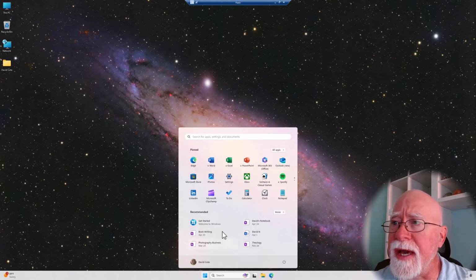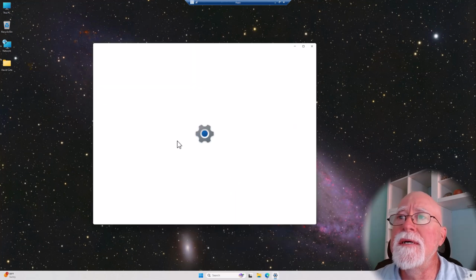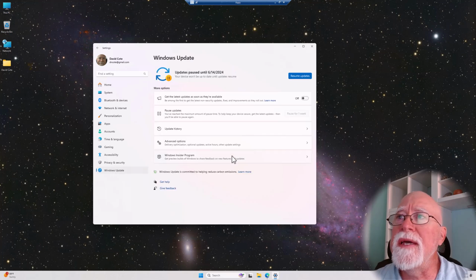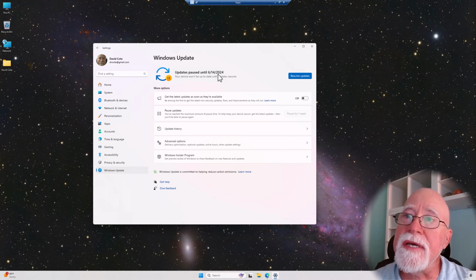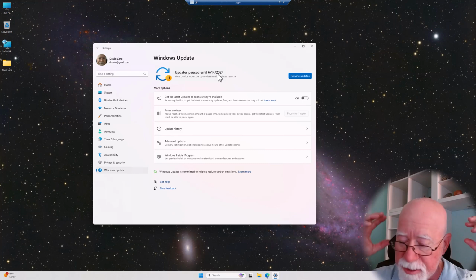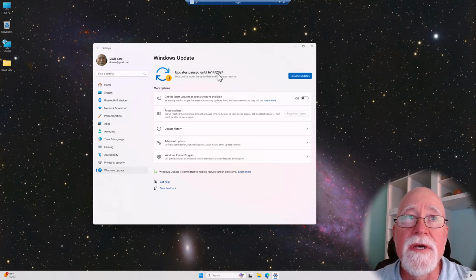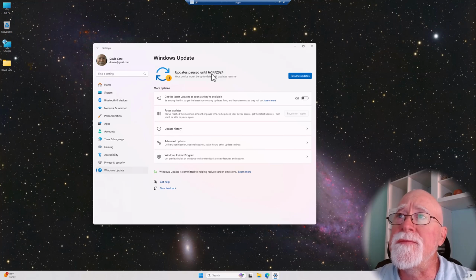Typically, you can go into Settings. You go down here to Windows Update, and you notice that I've got it paused because I came down here and paused it for 5 weeks, so that it will not update until 6:14. And I've got it turned off, so it won't even download them. But when 6:14 comes, it's going to resume the updates and download a whole bunch of them, and it's just going to update things, and who knows what damage that might do.